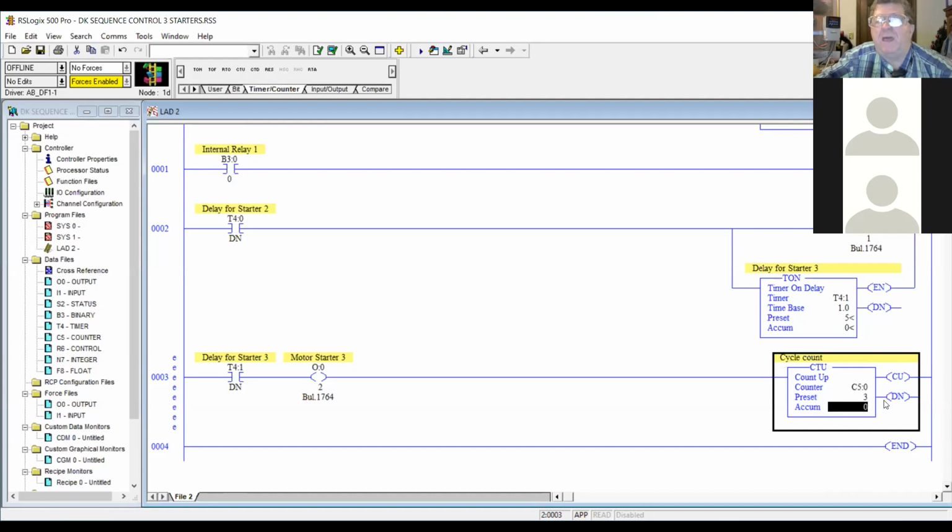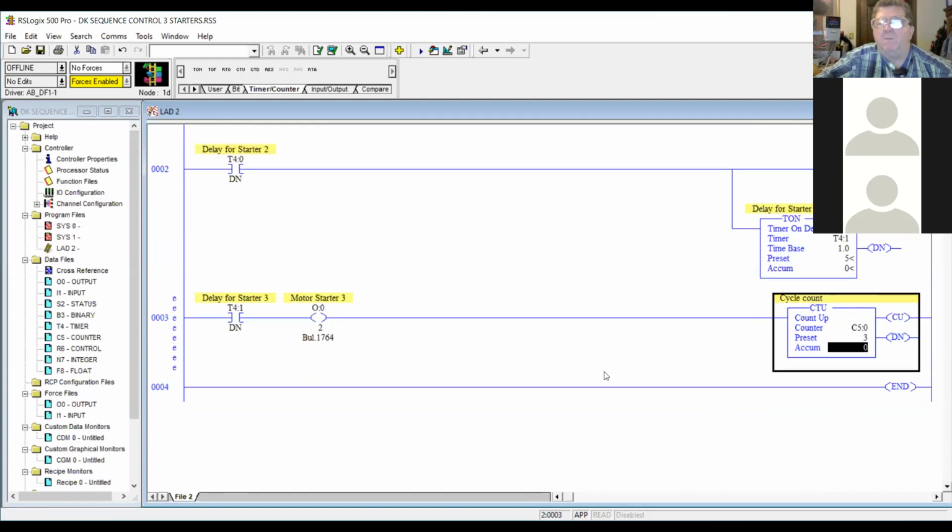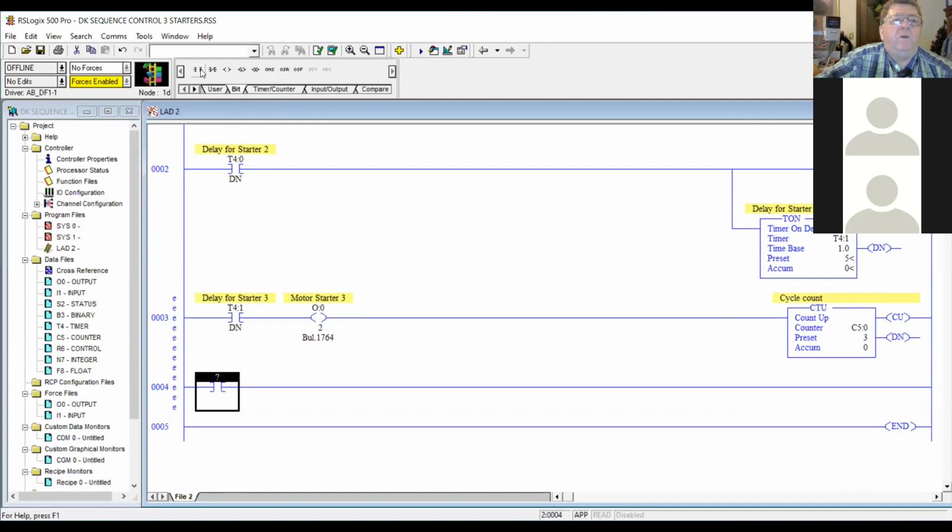So I'm going to count it to 3, and then there's going to be a done bit come on, and then I can have a light come on, for instance. If I was going to turn the light on, I'd go in here and do a contact. And if I want that contact to come on when this here is done, what would I do here? I'm going to use C50 and done. So how would I type that in?